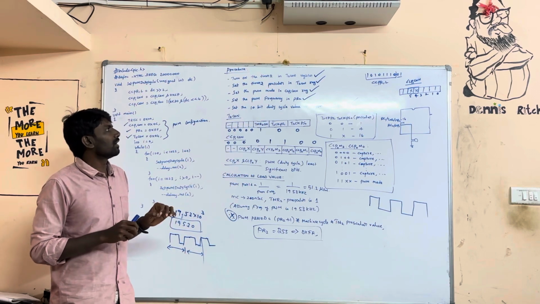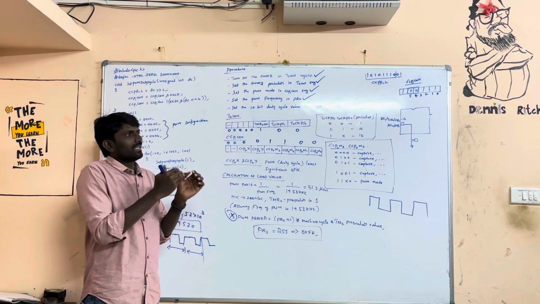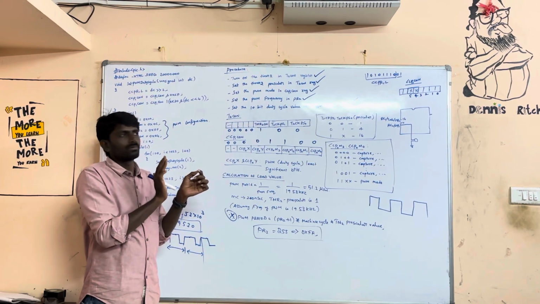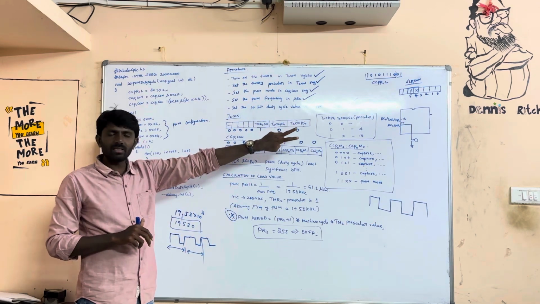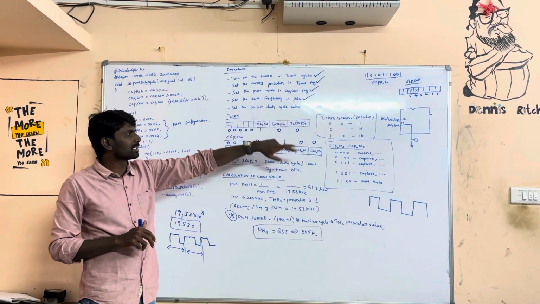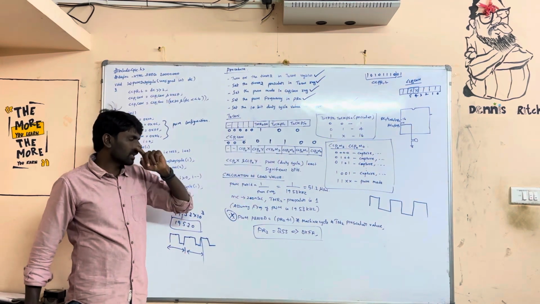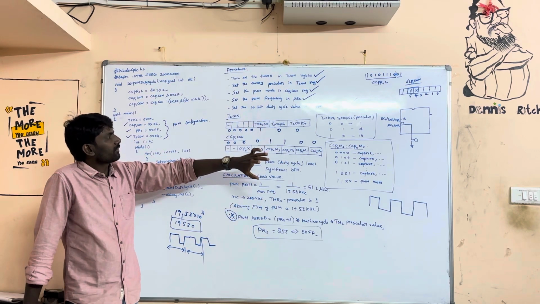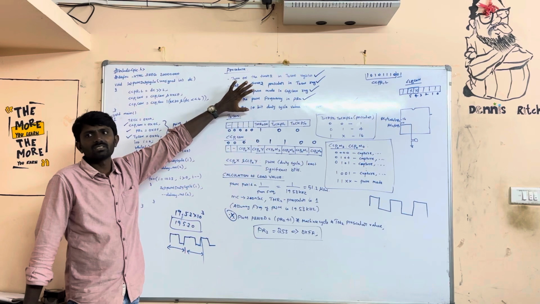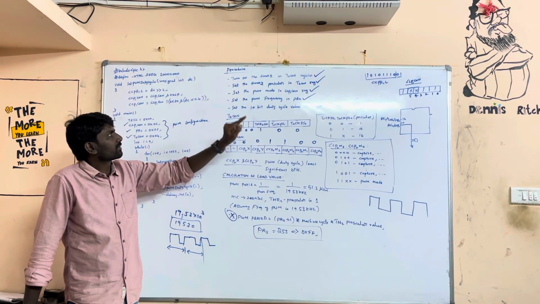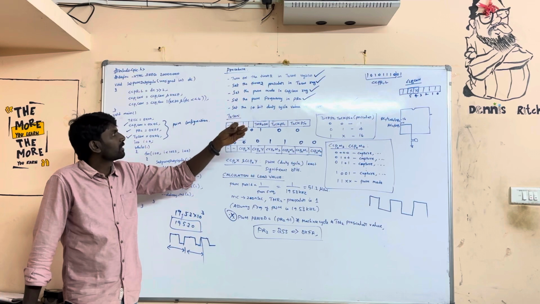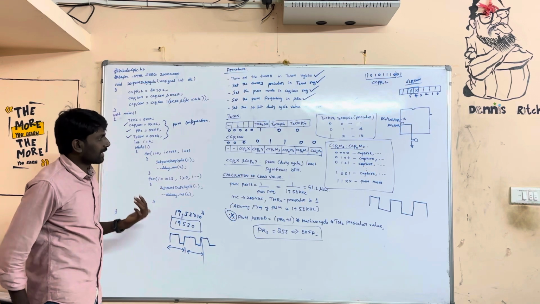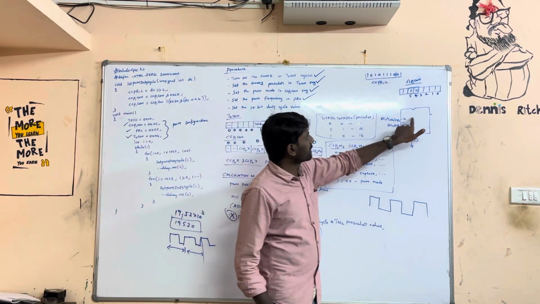Coming to PWM, just to summarize: using PWM we are going to generate an analog output voltage. For that we have two channels in this PIC, CCP1 and CCP2. CCP stands for capture, compare, and PWM. And how to configure it? You configure it in 5 different stages: enable the timer, set the prescaler, set PWM mode, set the frequency, and set the 10-bit value.